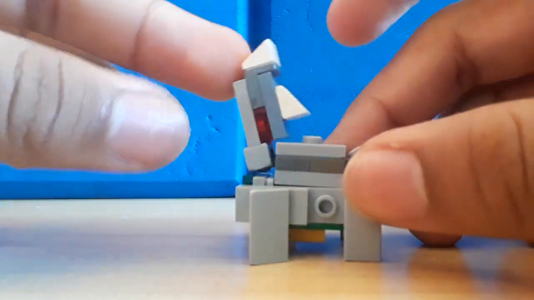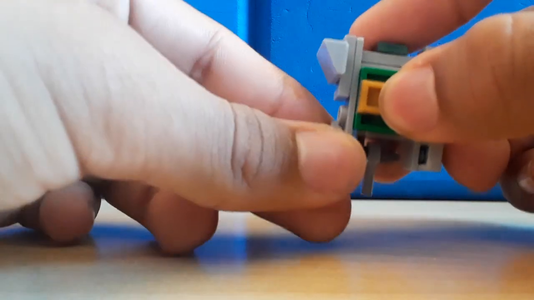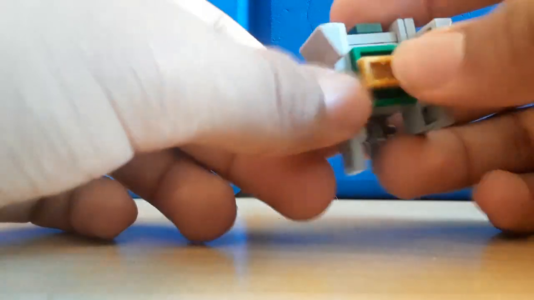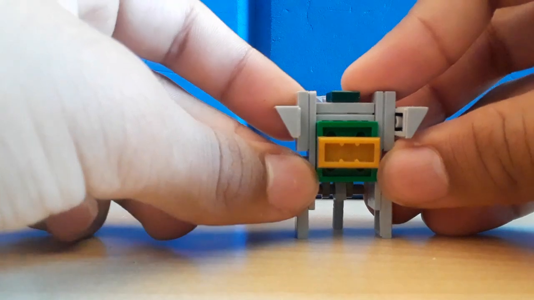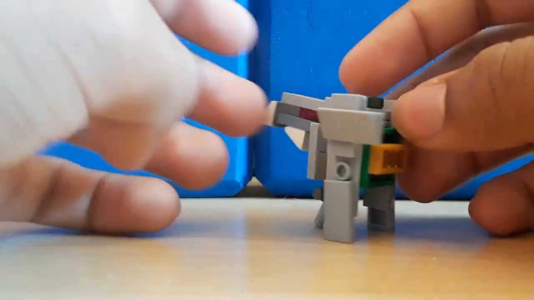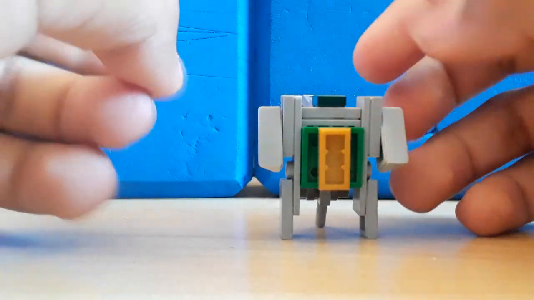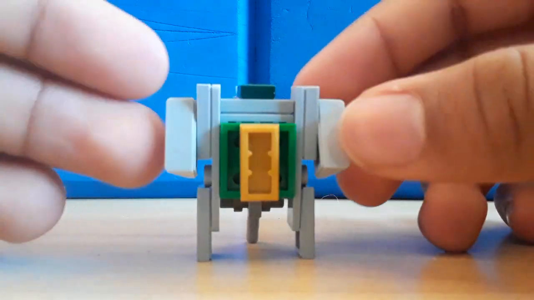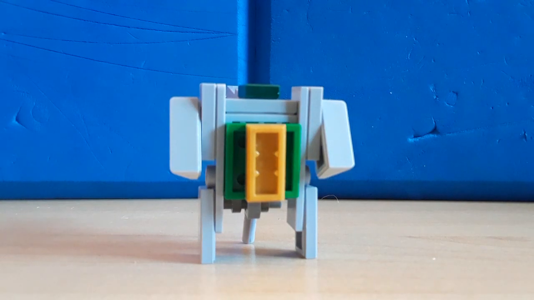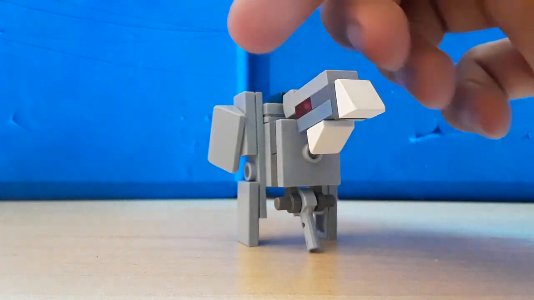Alright, transformation. Flip that up. Stand him up. Put the legs down. What the hell? Okay. Come on. The tail will kind of act as a stand for him. And there. Turn that around, and there you go, that's a Rhinox. He's a pretty cool little chubby guy. Yeah, he's cool.